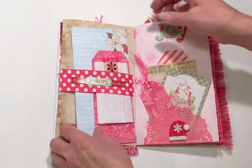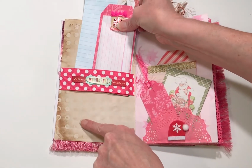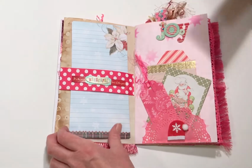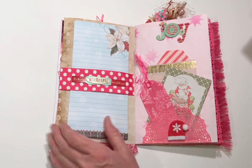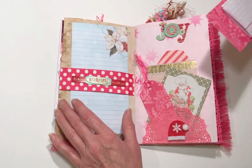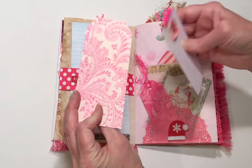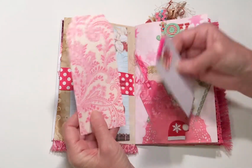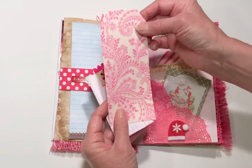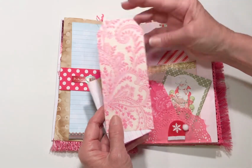And on the next page here, you can also write on this page as well. These are all coffee dyed papers that I've done. And this lovely journaling paper here, I think there's 3 or 4 pages. Looks like there's 4. This pretty little tag here, you can write on the back. I thought about covering this with some coffee dyed paper, but the pattern is just so beautiful, and with black or blue ink you could write on that and it would be fine. It wouldn't be a big deal.